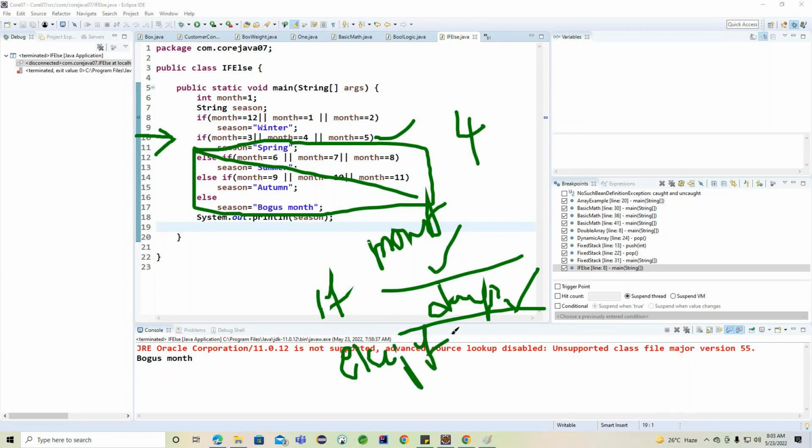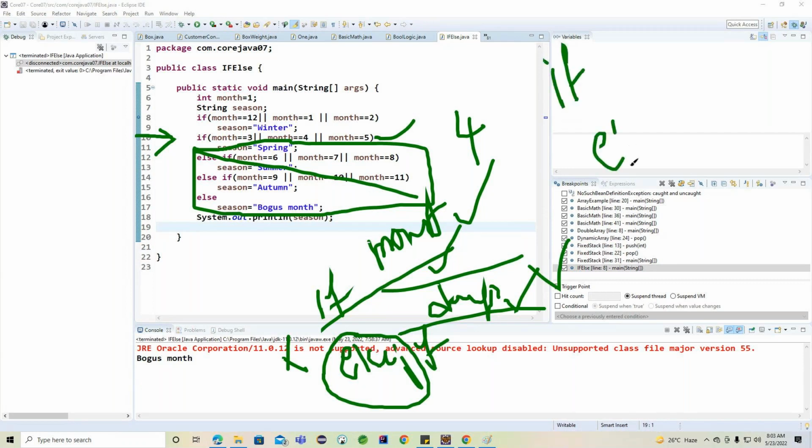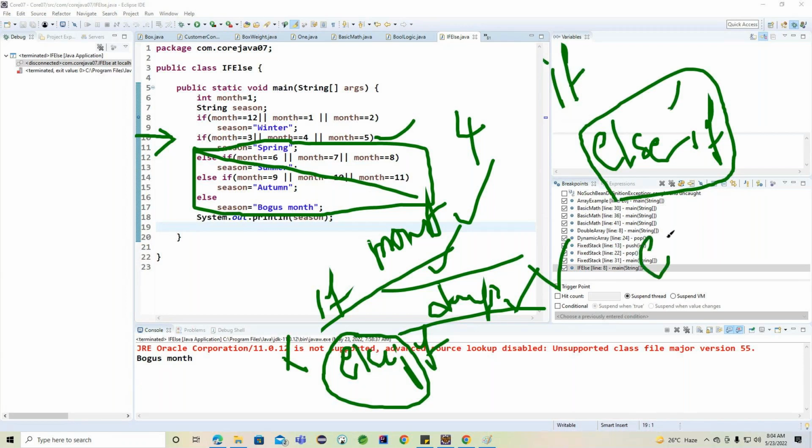What happens here? Because this condition is different, that condition is different. If this particular condition is satisfied, we are ignoring this. The days condition we are not going to check because of this else if. Else if is a nested condition. Getting the point? The highest priority we check with the if, and the next priority we give to the else if. You can write as many else ifs as you want, even thousands of else ifs. There is no limitation.